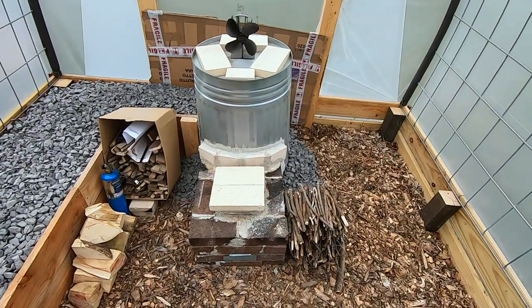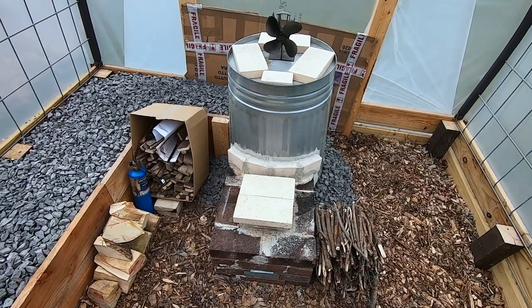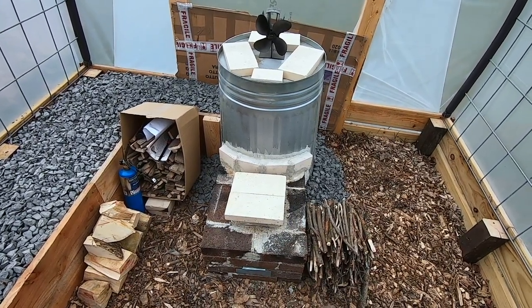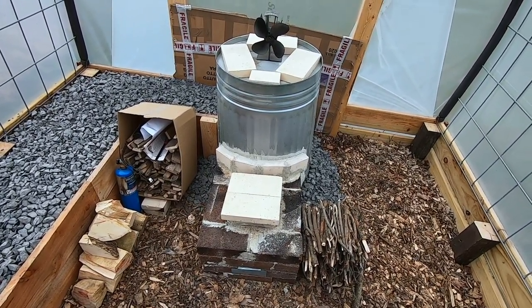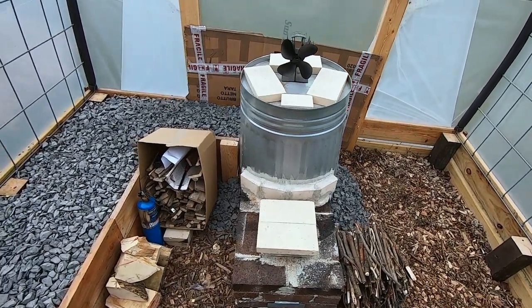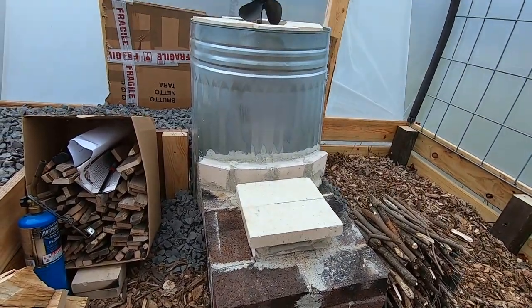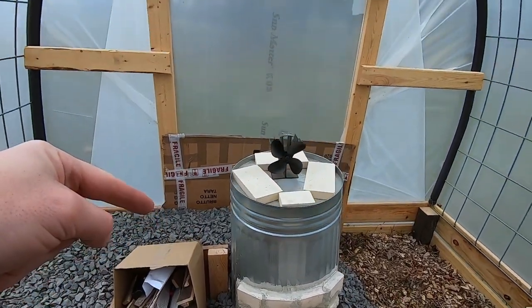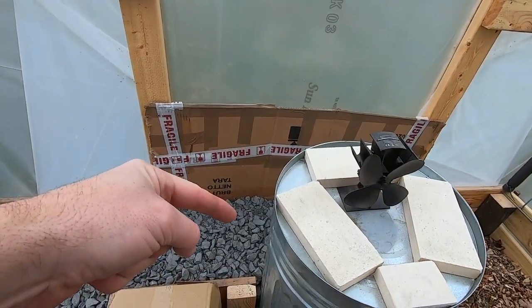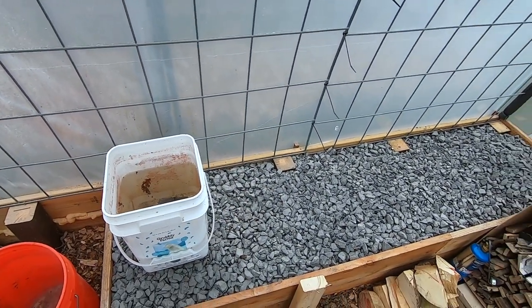What you can see here is my take on it — it's a smaller scale. A lot of people like to build these with 55 gallon drums. This is just a typical 30 or 35 gallon trash can, just your typical galvanized steel trash can, with some brick and some fire brick. There is galvanized piping, heat duct piping that goes all throughout here as well. This gravel is acting as a heat sink, and you can kind of see the chimney out through there as well.